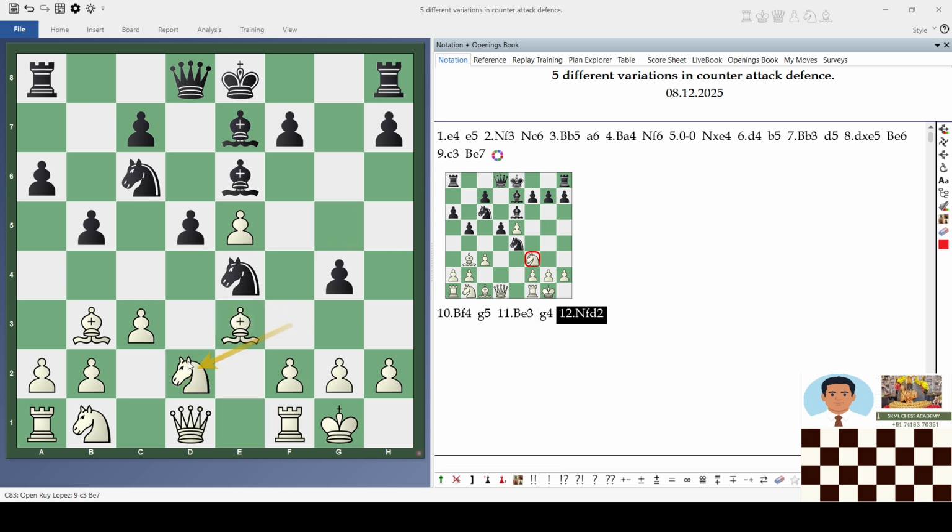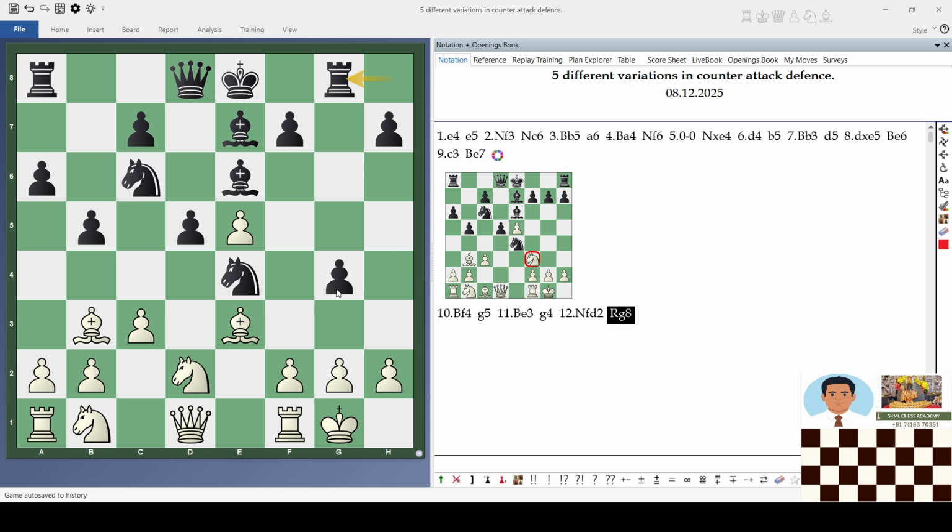The knight is coming to d2, and here the rook is coming to g8. This has not been refuted, although its appearance is very illogical, pushing the pawn on the king side and forfeiting castling. Black plays very aggressively in this counter attack defense.